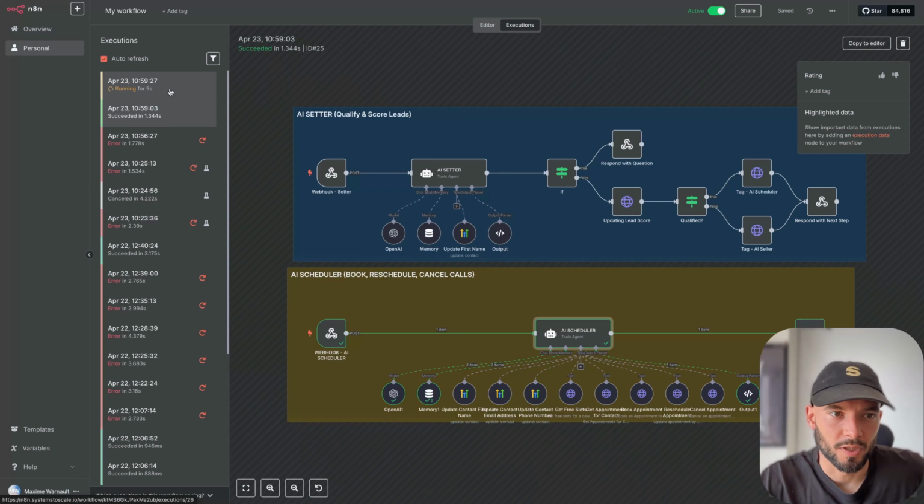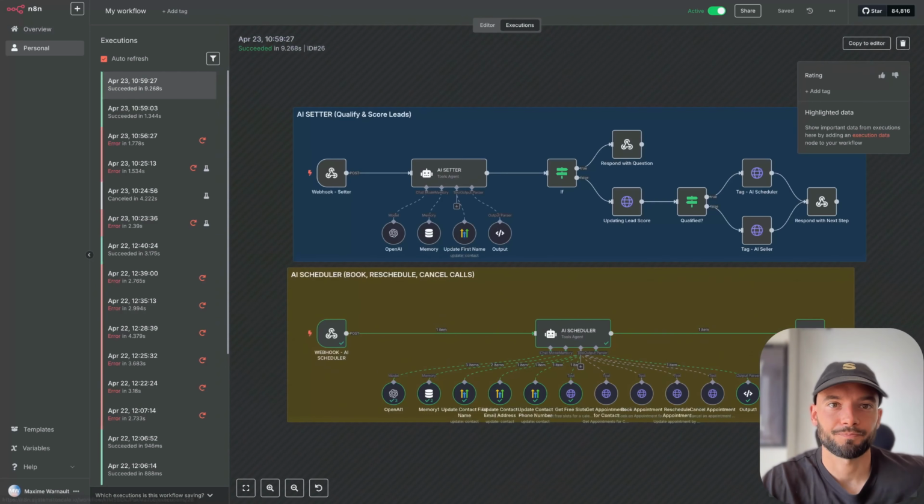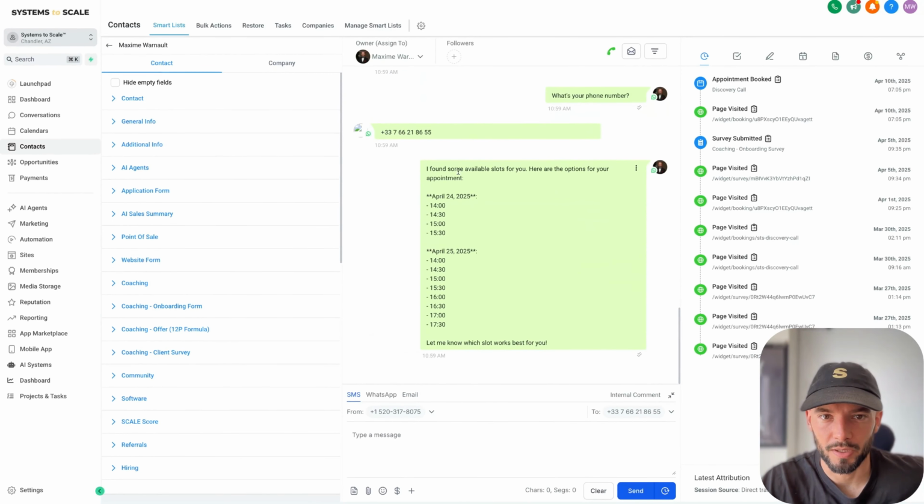Running. So now it's probably going to get the free slots and recommend me free slots. So let's see. Yeah. So as you can see here, I found some available slots for you. Here are the options for your appointment, April 24. So we are the 23rd now, April 24 at 2, 2:30, 3 or 3:30.